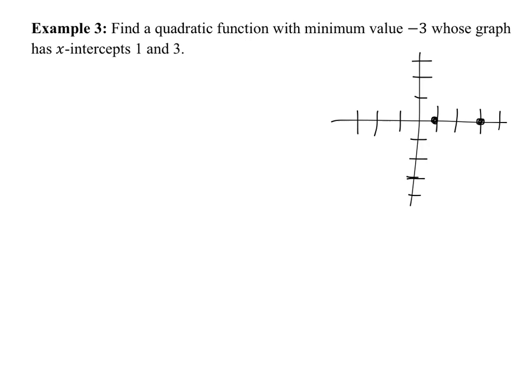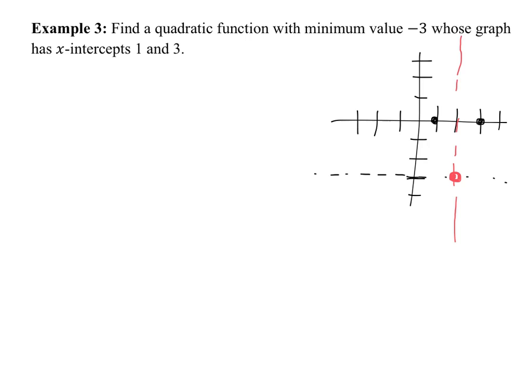The minimum value means what? What's another word for the min or the max? The vertex or extrema. Very good. And its value is negative 3. So that's somewhere along this line right down here, right? At negative 3. Well, where's the axis of symmetry right now? At 2. Well done, Ryan. At 2, right here. So if the minimum value, remember the word value means the y-coordinate, is at negative 3, and I know that the x-coordinate is the axis of symmetry, just find out where those intersect. There's the vertex right there.